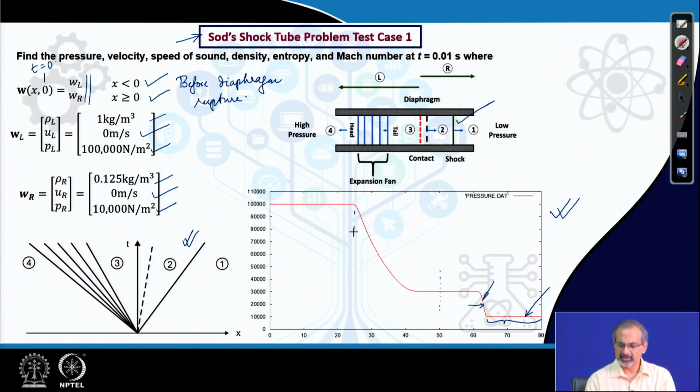And then you can see that over this region you have the expansion fan where the pressure changes gradually. It is not an abrupt change, but it is an isentropic change, and finally it flattens out at the high pressure level, which is that of the driver section. So, the expansion fan will also run into that high pressure region and then finally get reflected in due course.